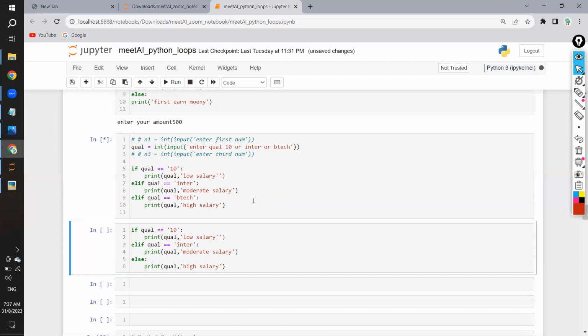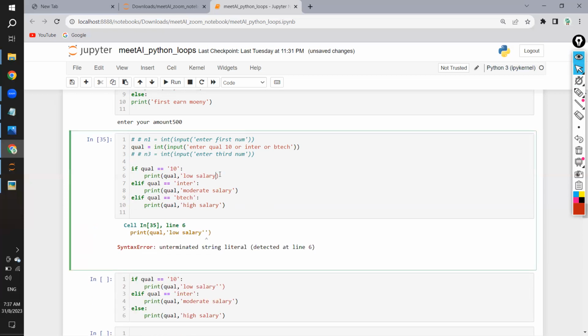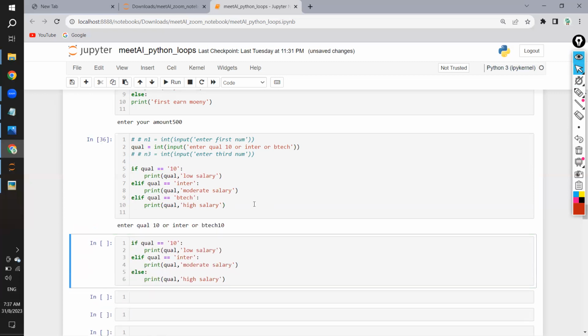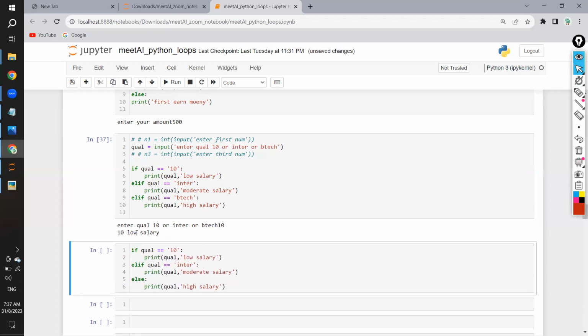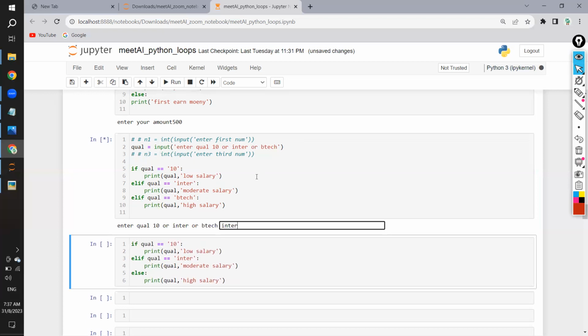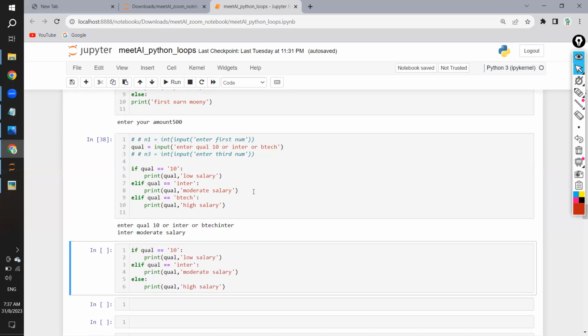See here, I will show you. Now I'm entering 10. Oh, what happened? Sorry, I'm using int, so I cannot do that. Okay, fine. So I'm using 10: low salary, this got executed. I am using inter: moderate salary, this got executed.